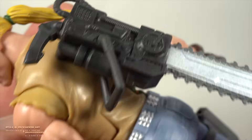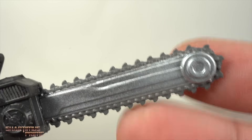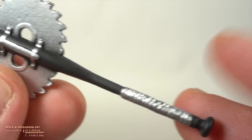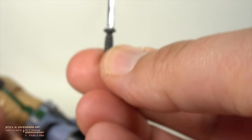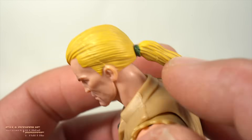I do like storing the chainsaw on his back. I love that about Classified — figures can have everything on their person. The chainsaw is his signature weapon and it looks very cool — flat gray with silver in the middle. He also comes with two other weapons: one with nice silver paint, and this incredible piece with two buzz saws smashed into the middle of a baseball bat, all harnessed together — what a cool looking weapon. He comes with a sidearm with an extra wrap on the handle, and a blade that stores on the side. There's fine pink detail with touches of gray mixed into the blonde hair, which makes it look more realistic.